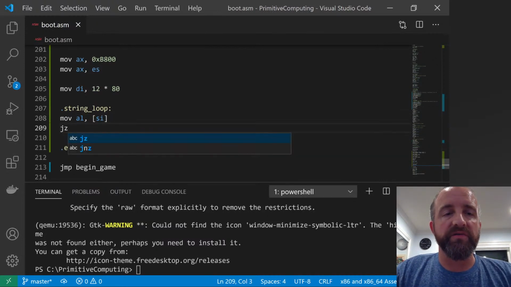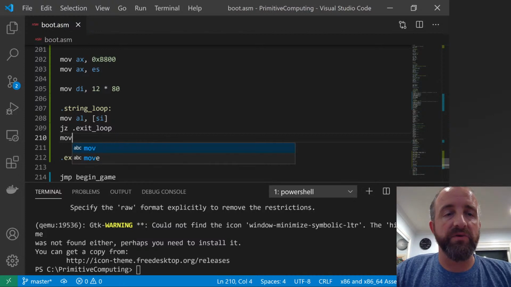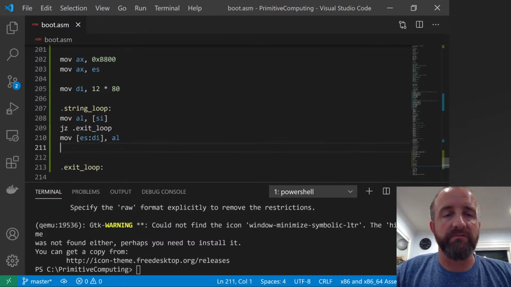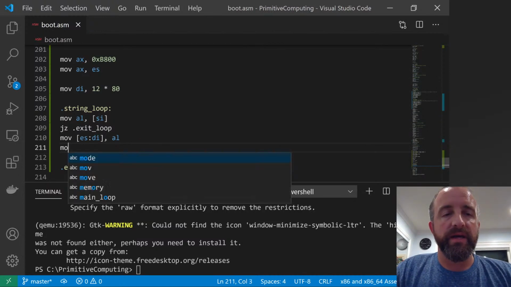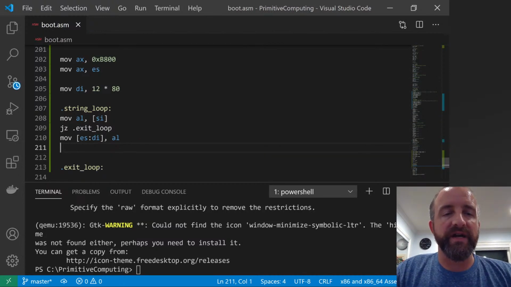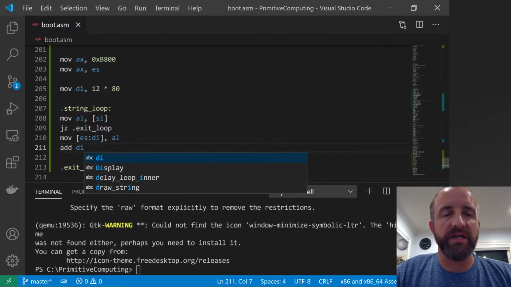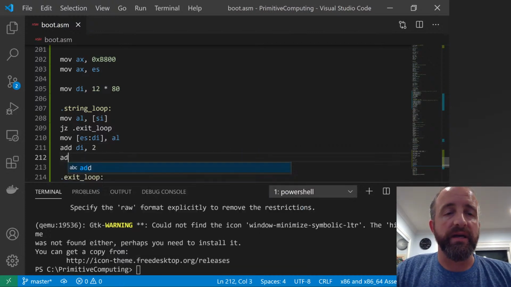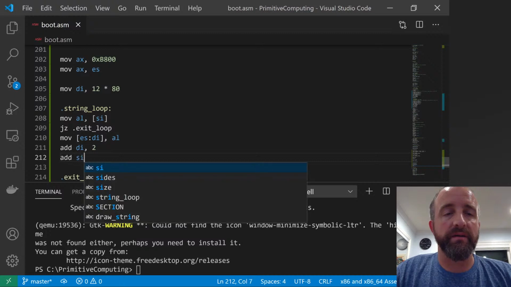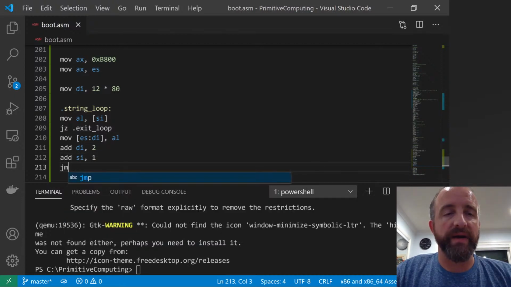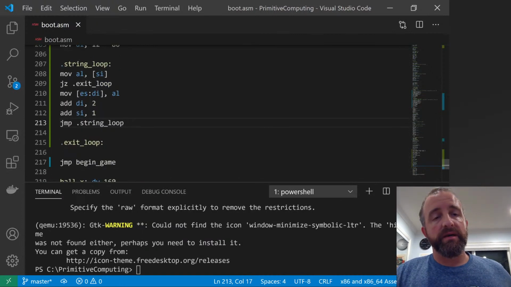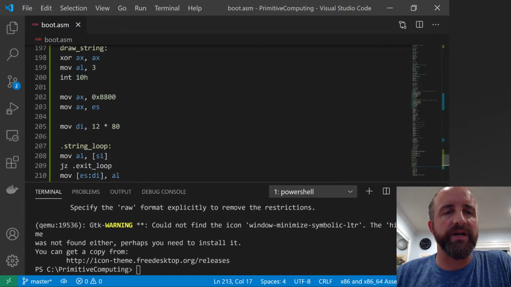If it's 0, the null terminator, we want to exit the loop. Otherwise, we move AL into ES:DI, so we take that character and write it into memory. Then we advance the text position by 2 and our string position by 1, and go back up to the string loop. Cool. So that should write us the right string.